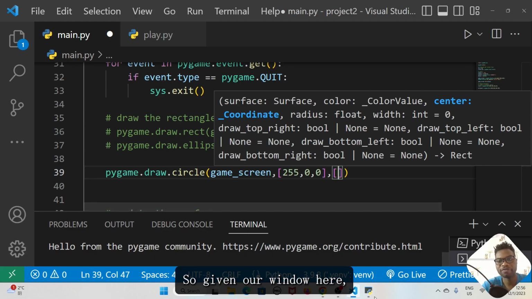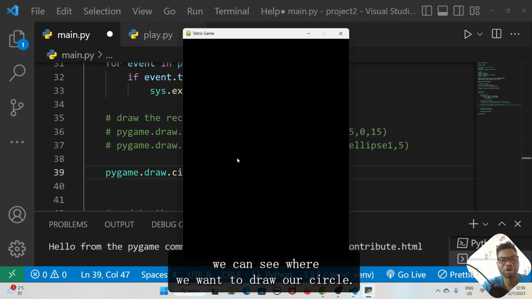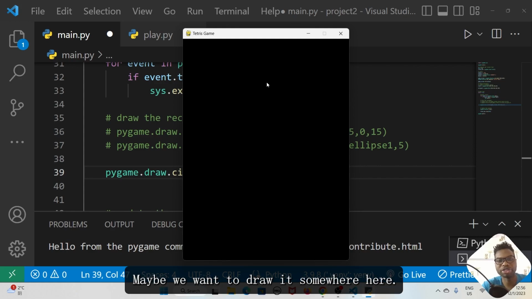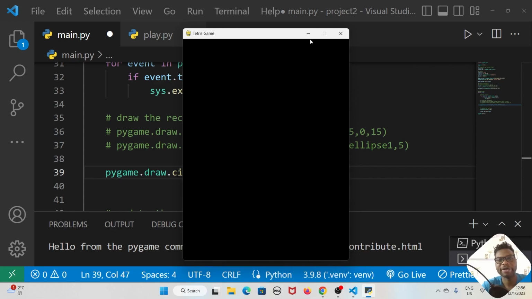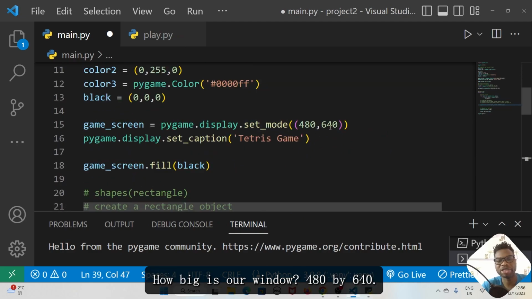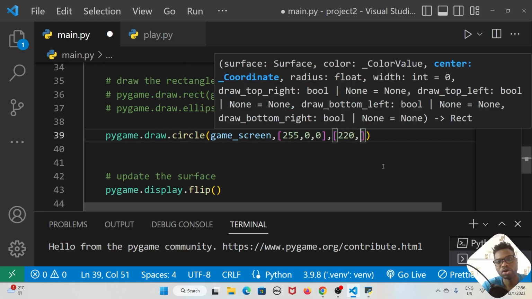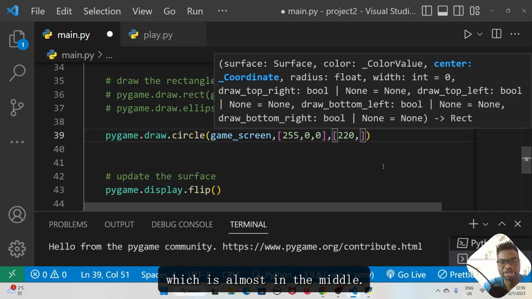So given our window here, we can see where we want to draw our circle. Maybe we want to draw it somewhere here. So how big is our window? 480 by 640. So we can say 224, which is almost in the middle.